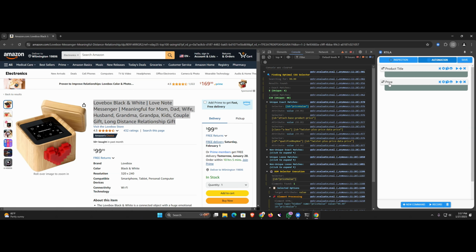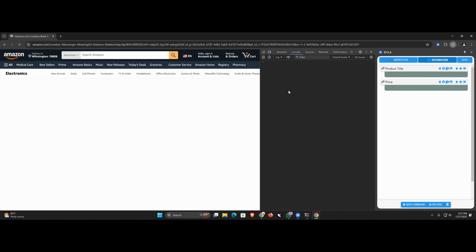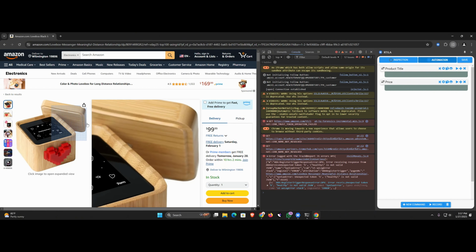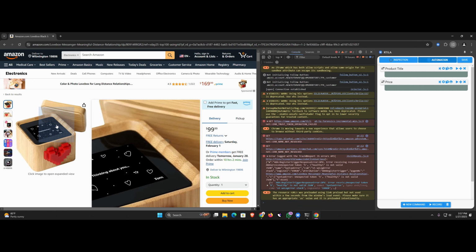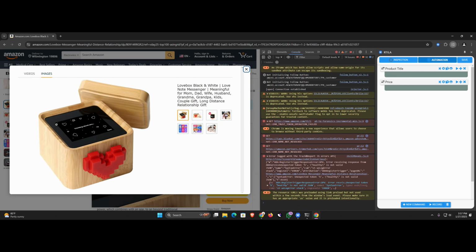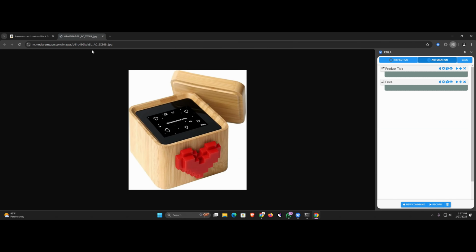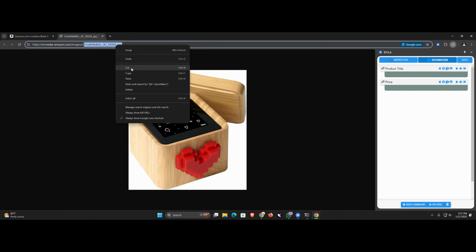Let's catch the image, right? So for the image, I will reload. We have different ways to do it. We can try to use our special CSS locator finder, but what you can do is click here, open image in new tab, and search to find where this image name is in the source code. You see?